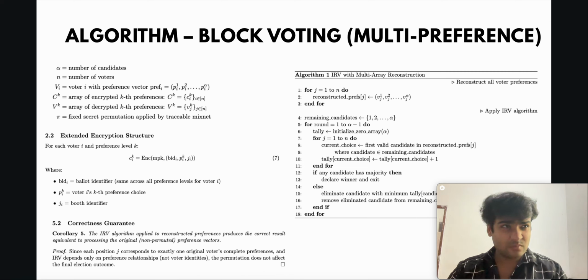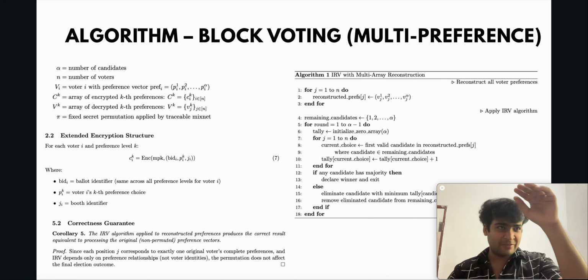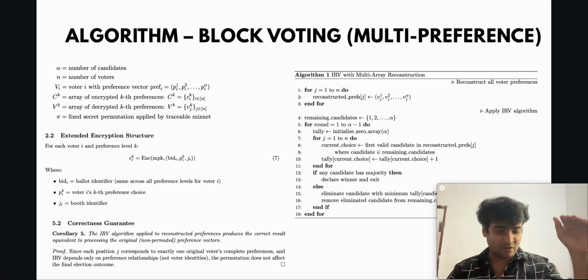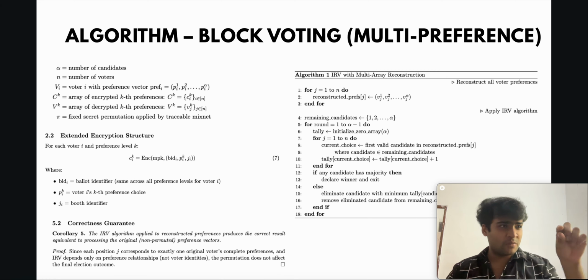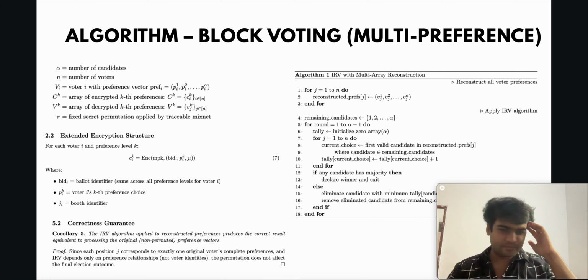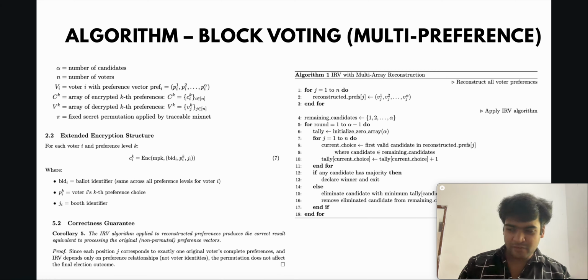We can use that for our k preferences. If we pass all the preferences in order, first preference of each voter, then second preference of each voter, and so on for all k preferences, then we get k columns, and each column's rows show decrypted candidate preferences.